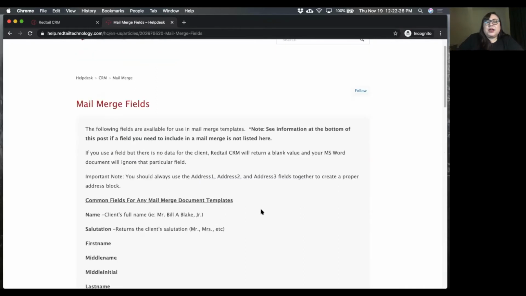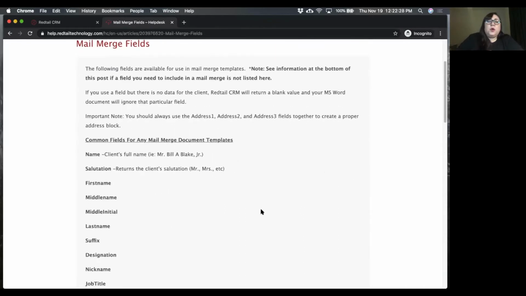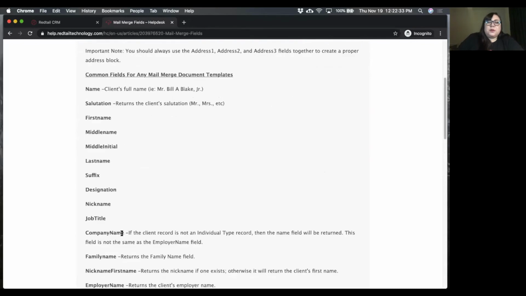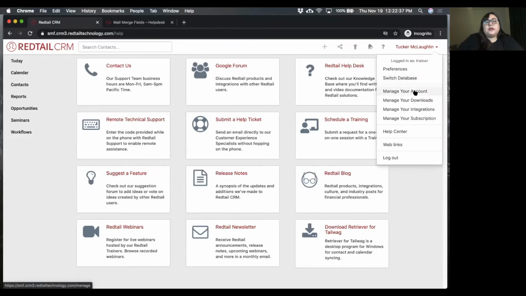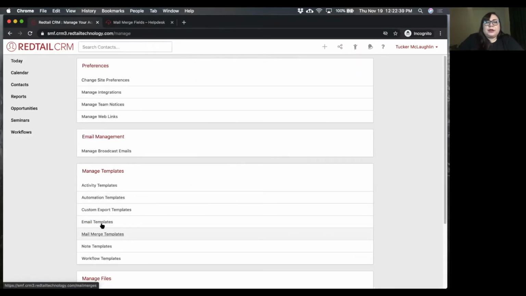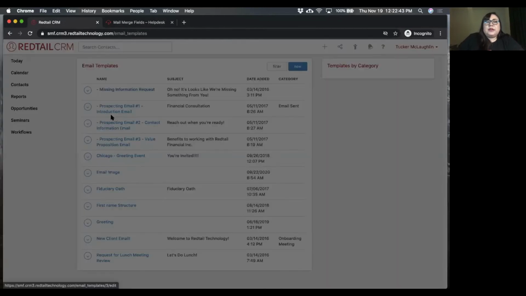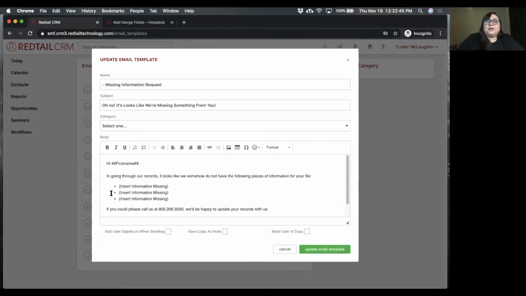So if we're not sure how they're laid out, where it's capitalized, because that could make a difference, you can always just come over here, copy, paste it into the actual email template, so that way you know it's set up correctly. You don't have to worry about it glitching out on you. So use these if you feel like you type something similar over and over.